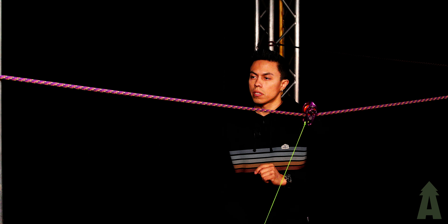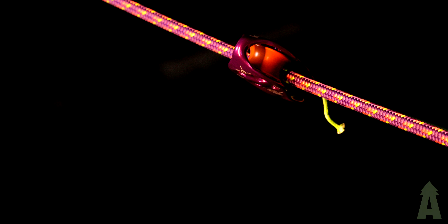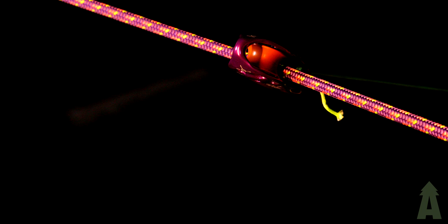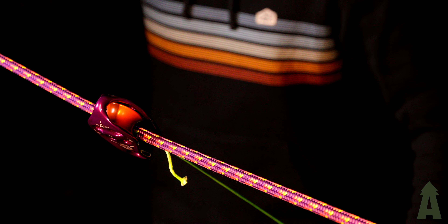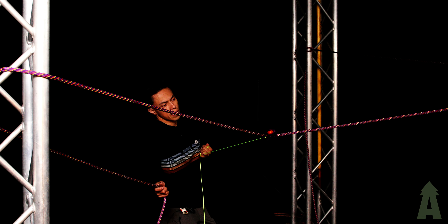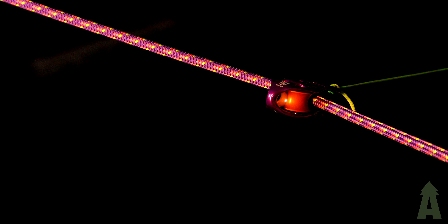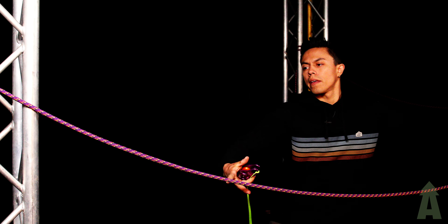What I've done is installed my pulley so I'm not creating a super hard bend in there with my throw line as I pull. Depending on how hard your redirect is, once it's installed right, the pulley allows the rope to travel in there smoothly as well. It makes it a lot easier and smoother — now you begin to pull until you get this down to ground level, and once you get to ground level you can take this off, finish pulling the redirect out, and that should make it smoother on your retrieval of your canopy anchor.